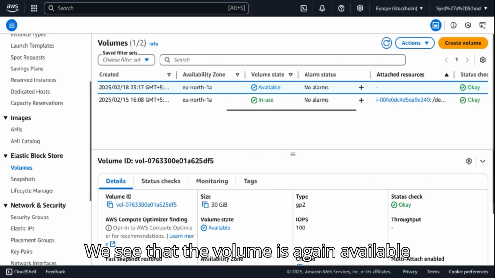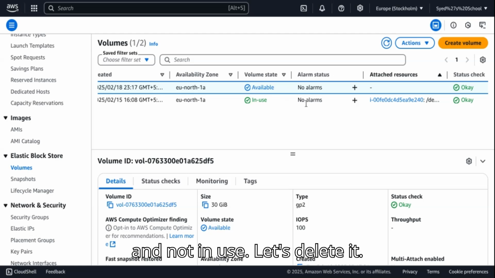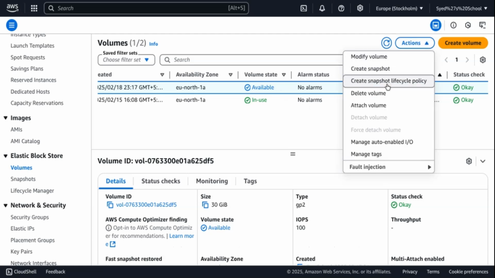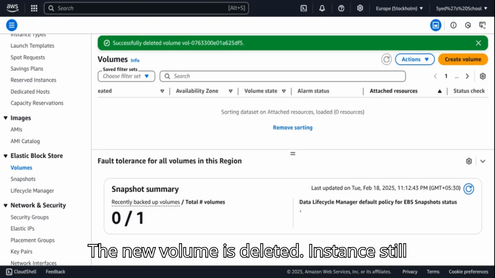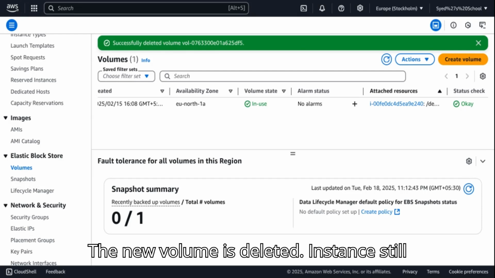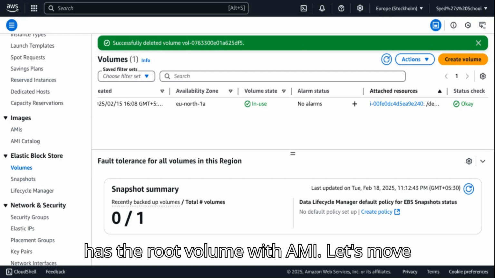We see that the volume is again available and not in use. Let's delete it. The new volume is deleted. Instance still has the root volume with AMI.